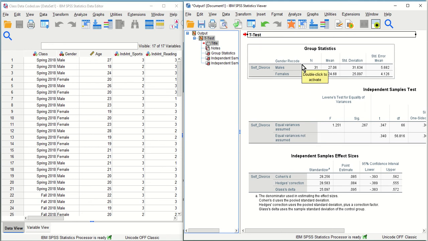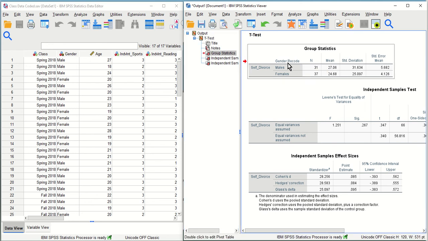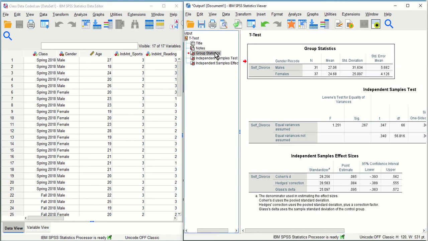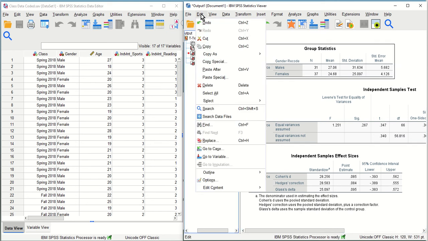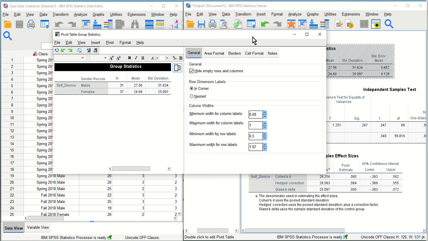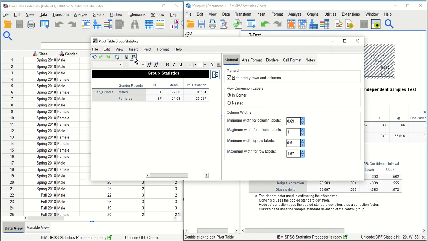Okay, creating tables in APA format is really quite easy. You highlight one of the tables. You can either click on the table here, or you can click on them here, and go to Edit Content in Separate Window, or you can do it even quicker than that by double clicking on the table, and the pivot table box will show up.